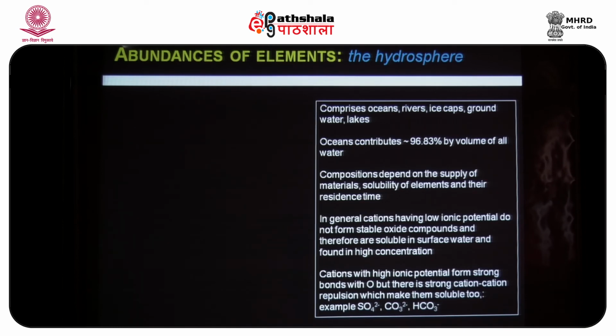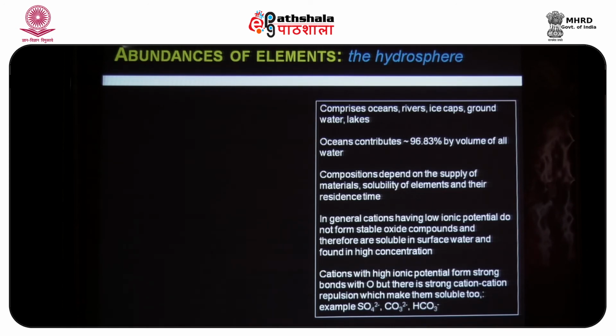Now, we need to understand what are the factors that control the compositions of the different water reservoirs. Actually, elements which are soluble in water would be in high concentration in our hydrosphere, and the solubility depends on many factors, and one of them is the ionic potential, which is actually the ionic charge by radius. This controls the solubility of many elements in the different reservoirs or different waters.